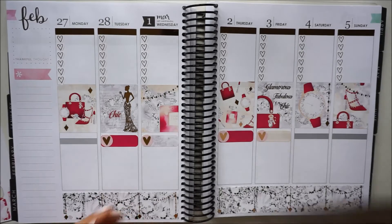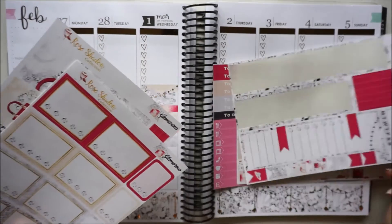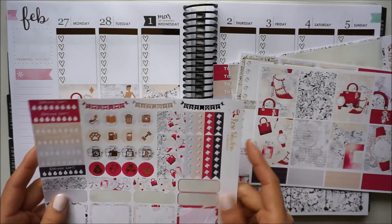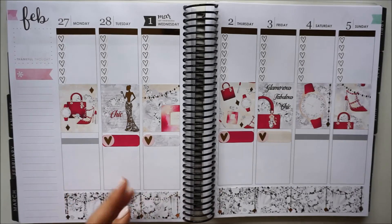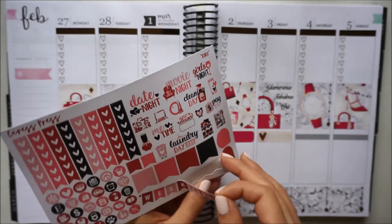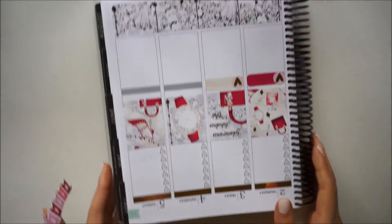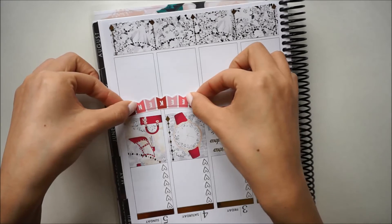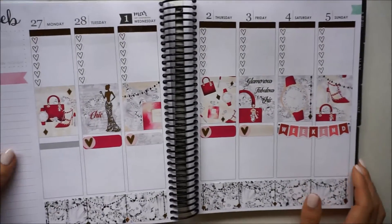I also realized as I was flipping through the sheets that she doesn't actually have a weekend banner — she has little date strips, two 'day off' ones and a TGIF one, but not an actual weekend banner. So I'm going to pull in a weekend banner from one of my Crest Press sheets. This is an extra functional sheet I'd picked up because I knew I could make use of these colors, though this sheet has been discontinued. I'm just going to put it right over the headers on the weekend and not worry about the little bit of gray peeking out, since there's already some gray in the kit anyway.